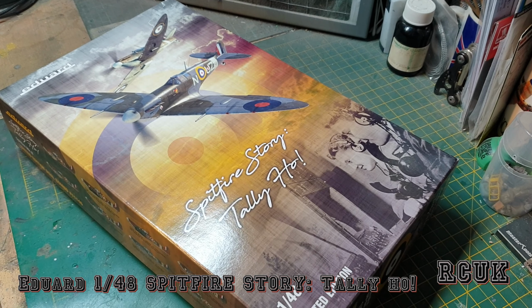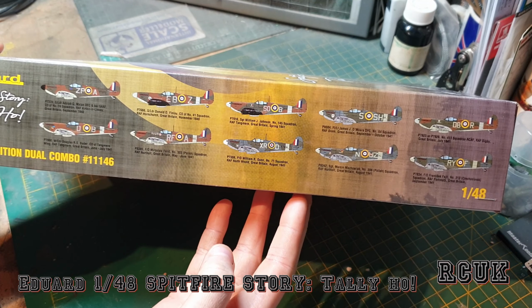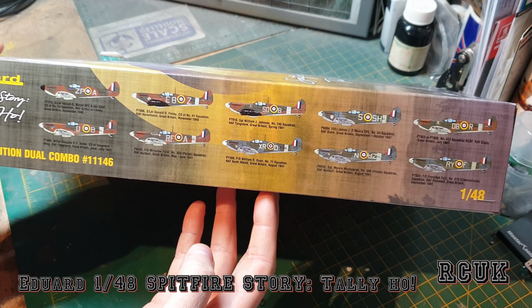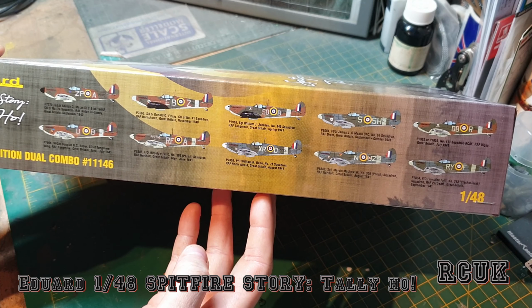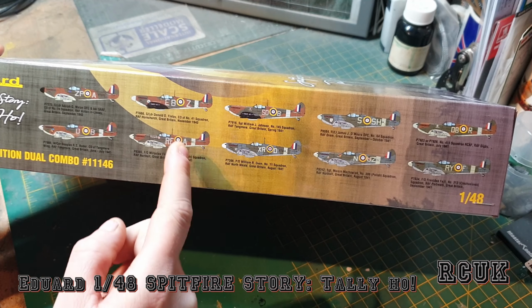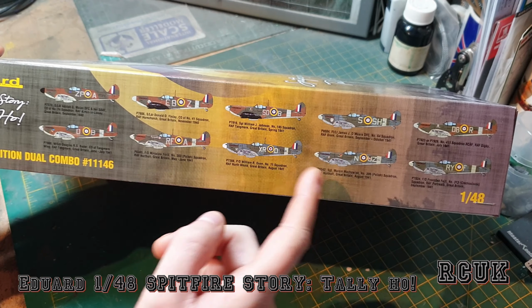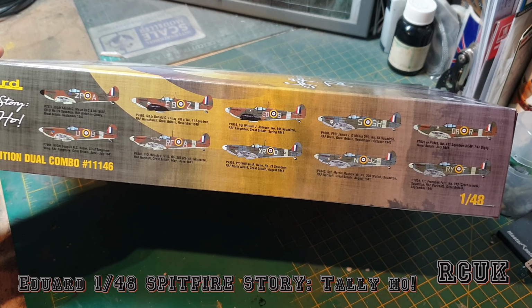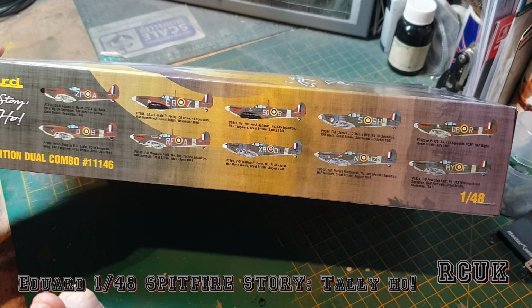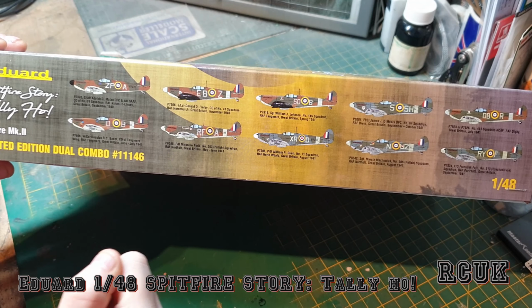Okay, what we get inside the box. On this side is some of the marking options, some from Hornchurch and some other locations. We'll get into that. But we've got the camouflage versions, the dark earth and dark green, and we've got the other colours, which is the dark sea grey and dark green colours. Kit number is 11146.